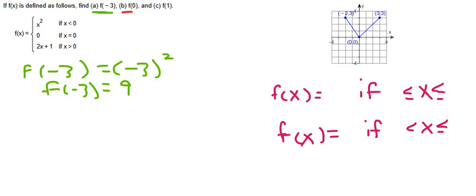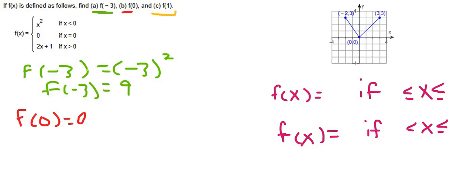Next one would be when f of 0, when x is equal to 0, it already tells us that the answer is 0. It doesn't have to be a 0 there. I mean, they could have made that something else. Piecewise graphs don't have to be connected, which is called continuous, which is another term for another class.